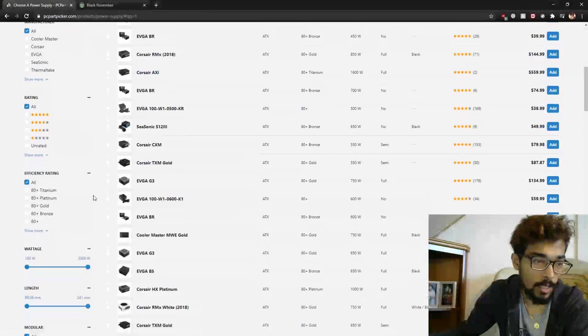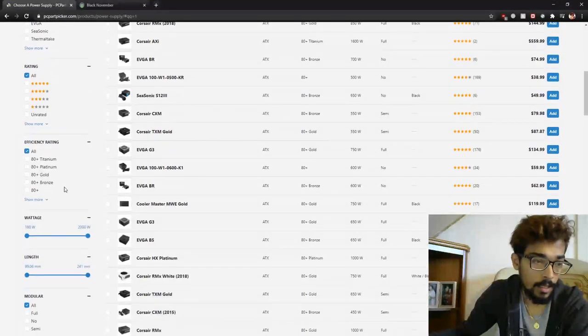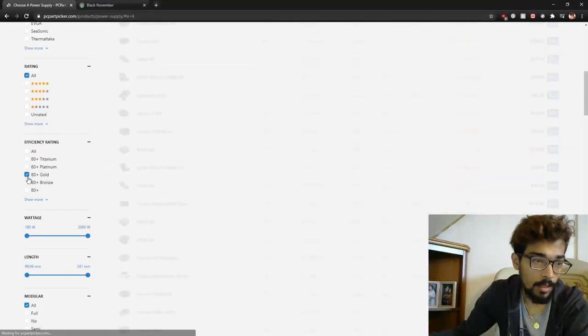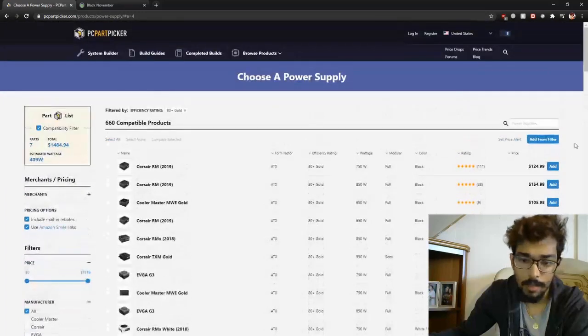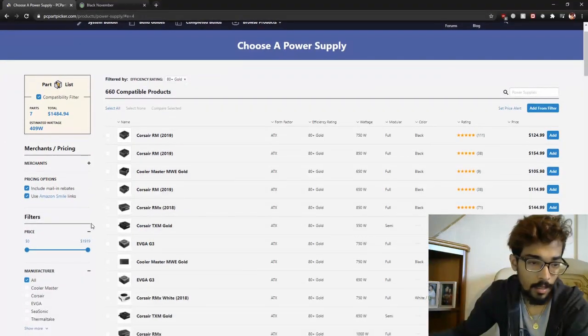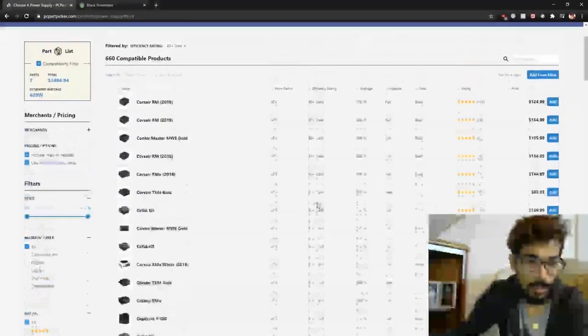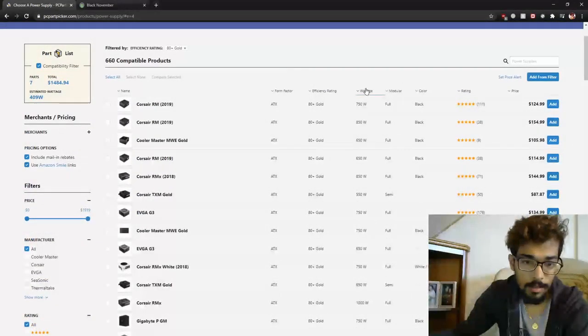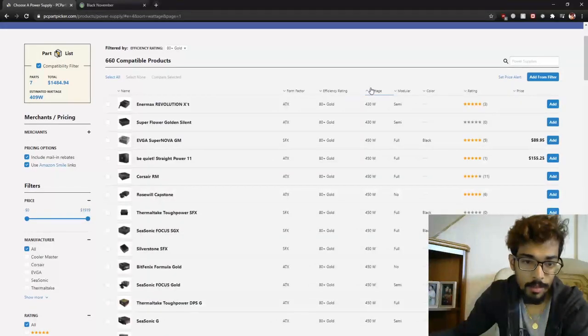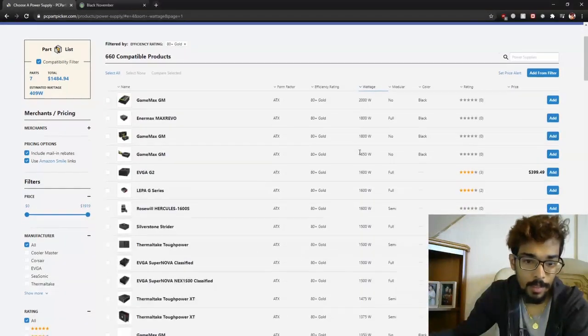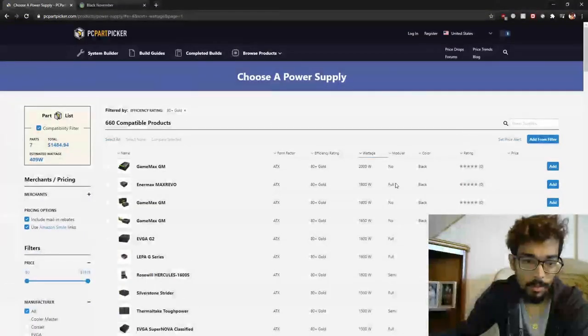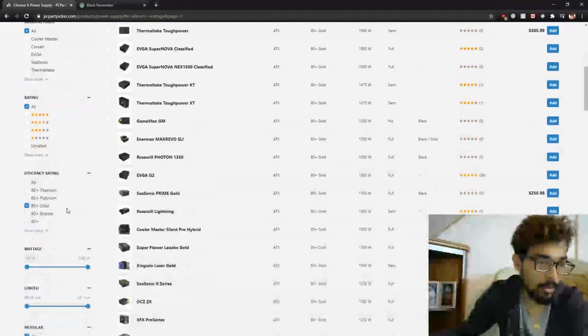We're going with at least gold plus 80 plus and good reviews and nice and cheap. And at least good voltage. That's too much voltage. Reduce voltage, please.